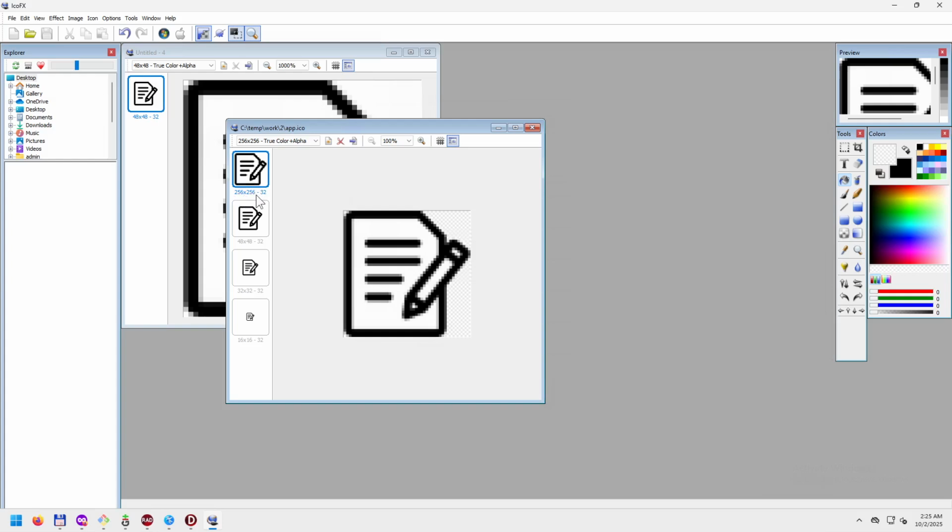For instance, this 256 pixel icon is not okay because you should have a larger resolution of your image and then use that for generating the 256 pixel item inside the icon file.